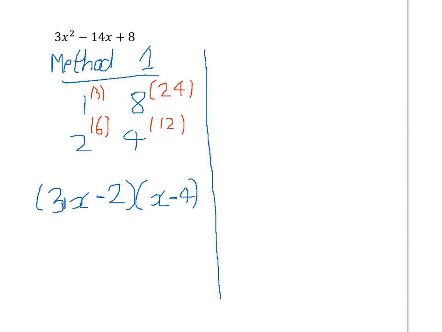Now, as I say, that method really is a case of just trialing and improving. So you go through each method, multiplying each of the pairs one at a time, doing 1 times 3, and then taking away that, and then doing it the other way around. Now, method 2 is a bit more of a systematic way of doing this. So method 2.